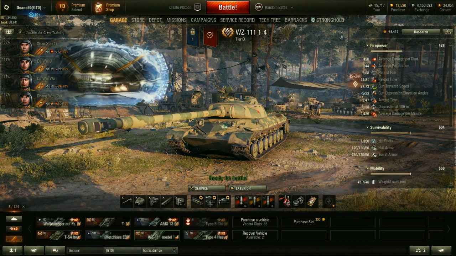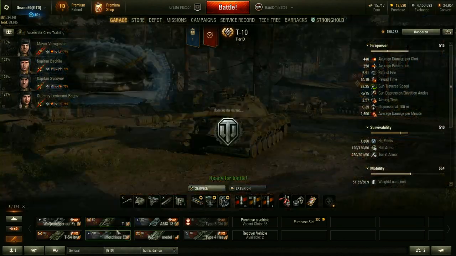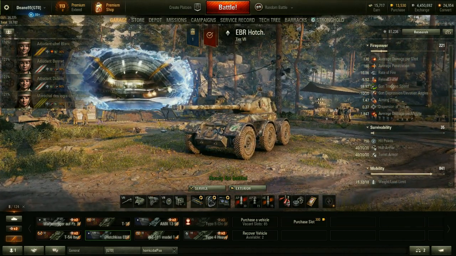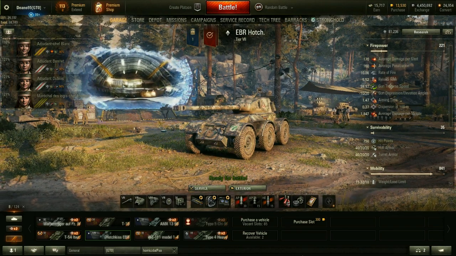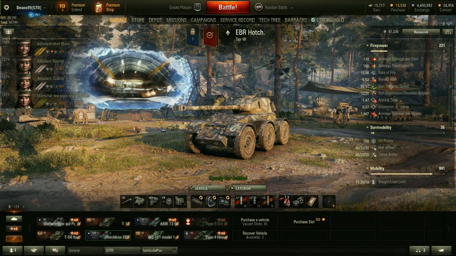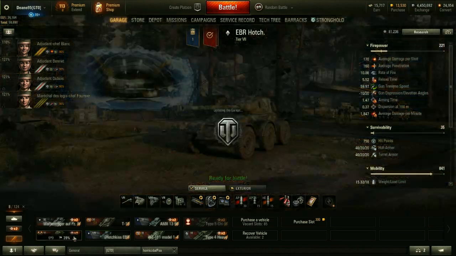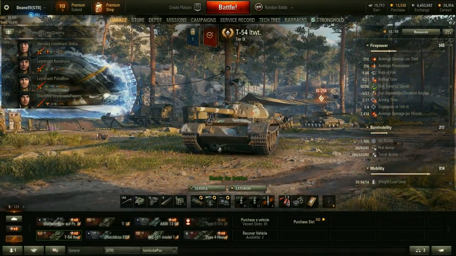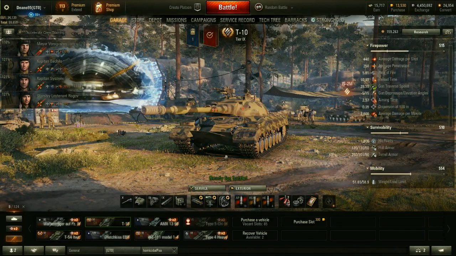I grinded like 30,000 XP on this thing. I've grinded like 70,000 XP on this thing. I've grinded like 40,000 XP on this thing. Now I will admit there's some boosters involved in those, but when it comes to doing this, it is ridiculously easy because I'm just doing consistently well on all these different vehicles. And actually thinking about it, I should really be playing this thing as well because I want to get through this thing sooner rather than later. That's actually just reminded me of that. So yeah, that's another vehicle I need to start grinding too.